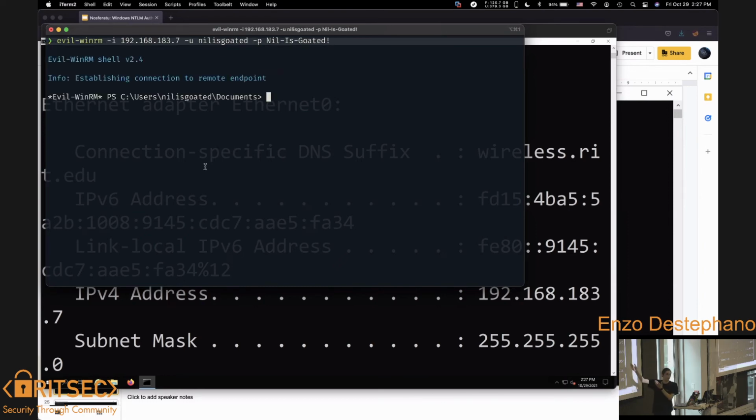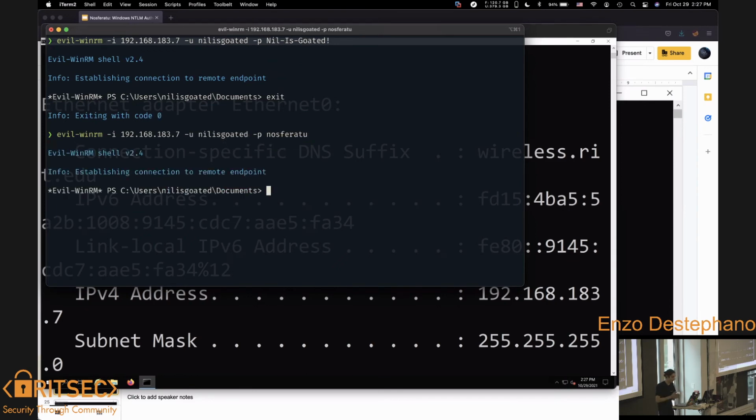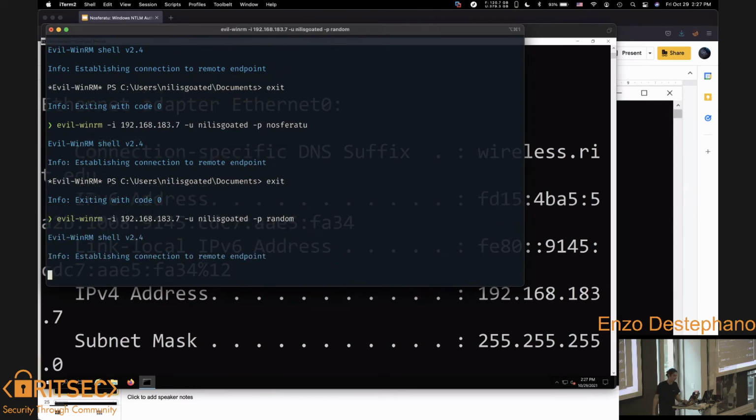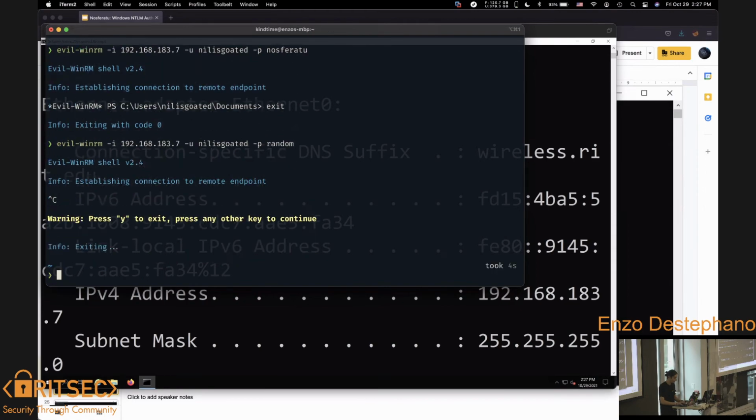So normal WinRM authentication works, correct? We have that. Now let's try my password. Boom. Also works. And we can try a random password as well. It'll just hang forever.